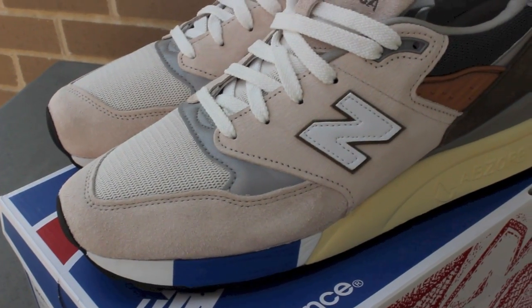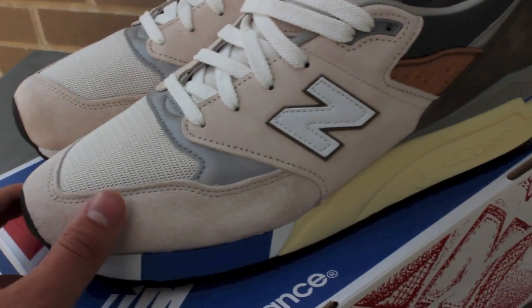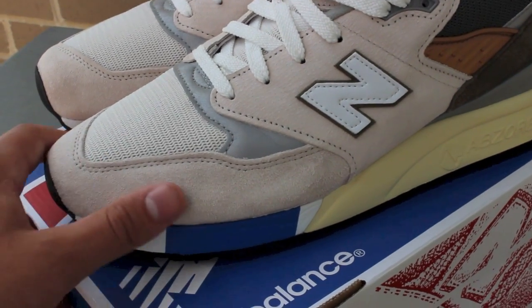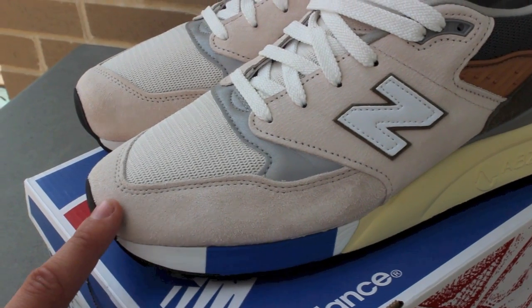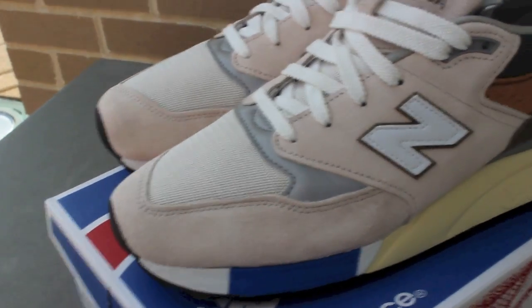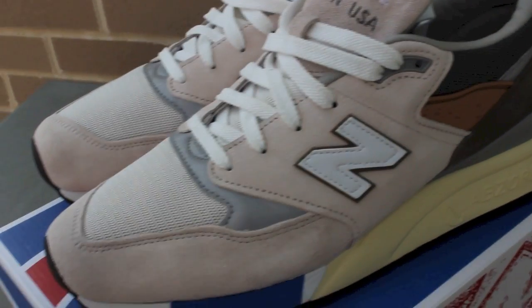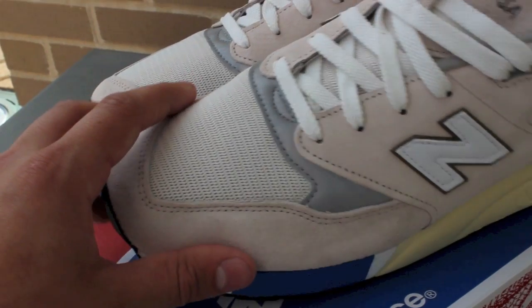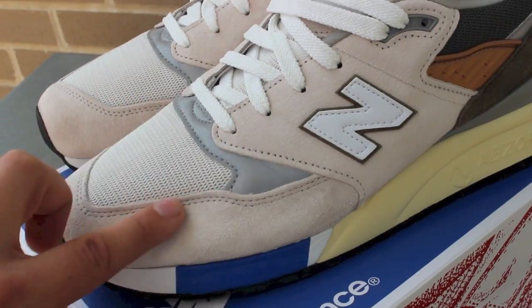There are a lot of different colors and materials used on the upper paneling. We start with a very nice premium suede around the toe box in a beige, sort of a tan. This reminds me a lot of the When Pigs Fly Concepts edition — you'll see that shag-haired suede on the tongue; it's almost identical. Around the toe cap itself, there's a nice mesh material with hints of 3M that give it a nice border.